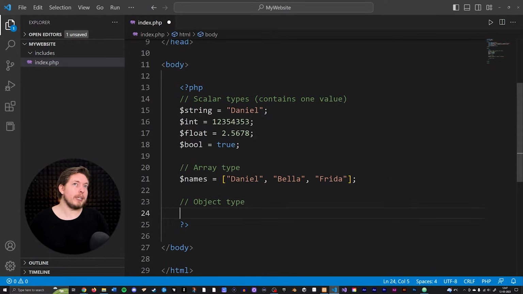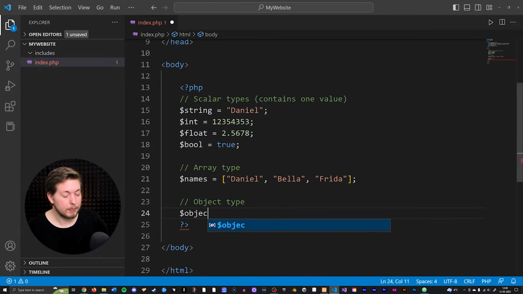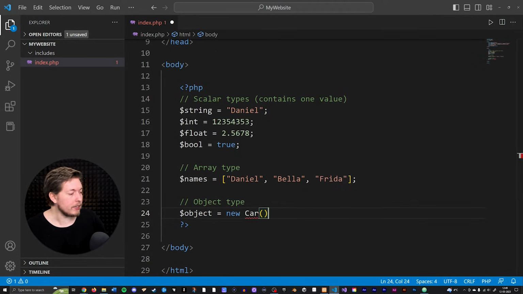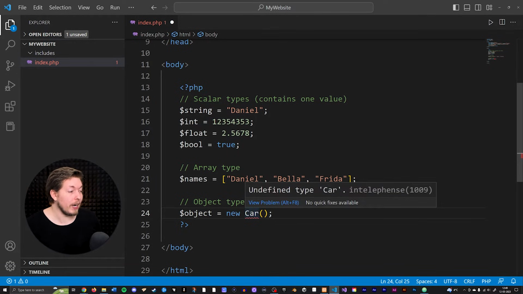Objects are something we create based on classes, which is something we, again, are not talking about right now. But when we do instantiate a class, we create a variable that is equal to an object based off of that class. So I could, for example, say that we have a variable called object, and then we set it equal to a new object, which is going to be the name of the new object. So we could, for example, say car, parentheses, and semicolon. And this would instantiate a new car object, which of course right now can't be found because we don't have it. But once we do have a class called car that we can instantiate, then this is not going to throw an error message.